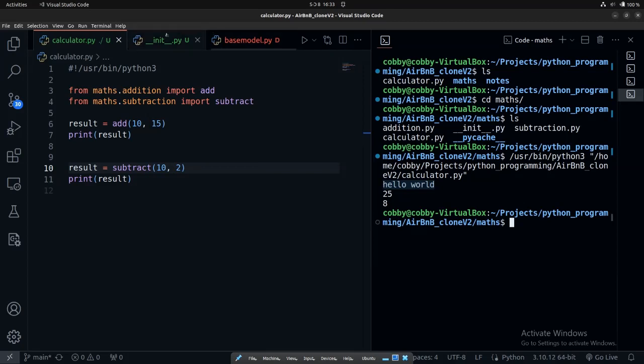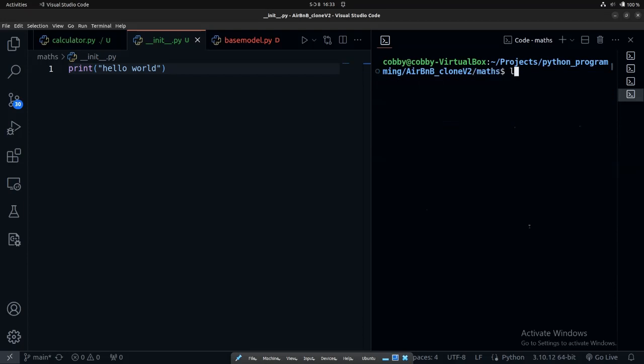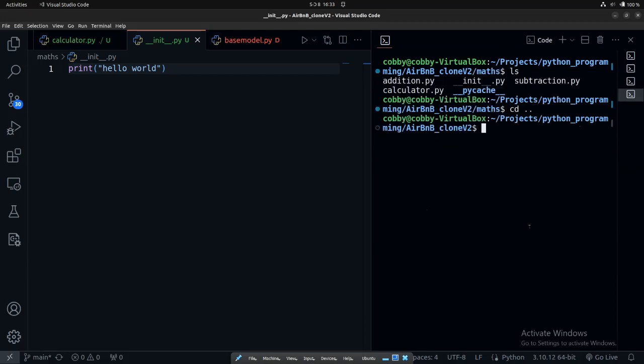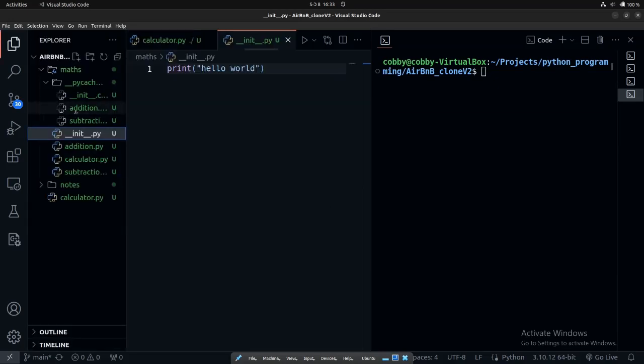So if there is anything you want to be done before the main program, or whenever someone uses your package, whenever someone wants to call a function in your package, or use a module in your package, right? You want something to be done or printed to the screen, you can write it in your magic file, just like how you're able to write a class. When you write a super class and then you instantiate that super class, it just kind of inherits it automatically, right? The constructor just kind of inherits automatically. So that is the idea behind a module and the magic file in a package.